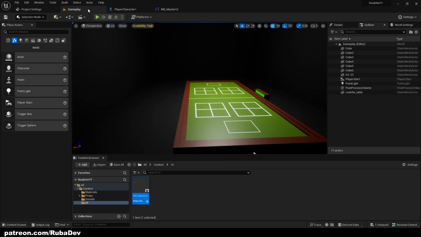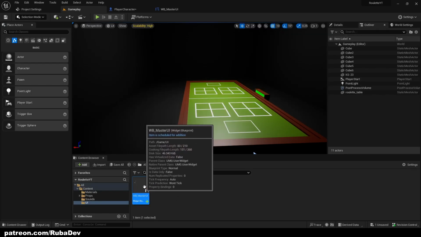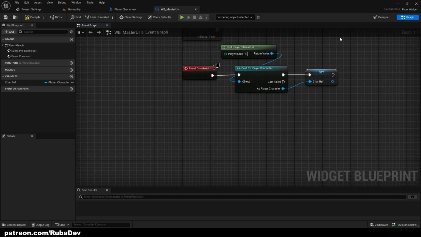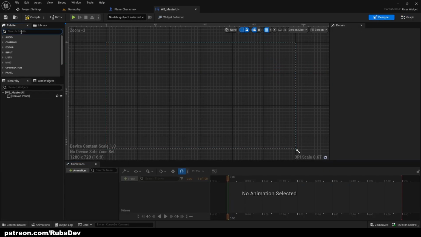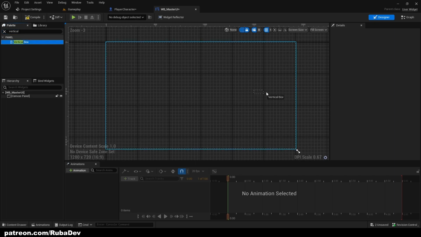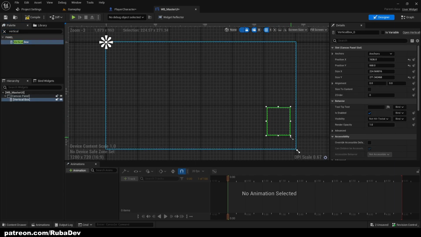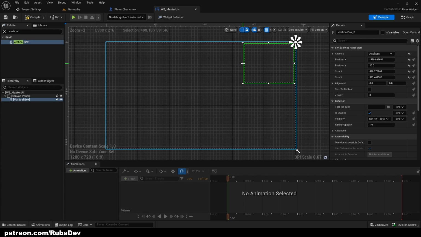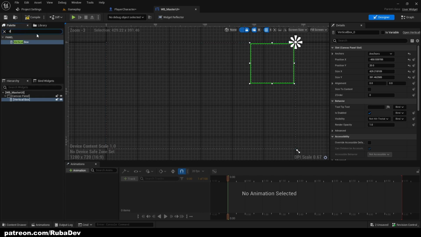We will head to our UI folder, to our master UI, and first I'm going to delete all of this right there, and let's go ahead and add a vertical box. This is going to be our test UI basically, just for testing purposes, so you can see if the variables are counted properly, if everything is going like it should, so we have some visual representation.